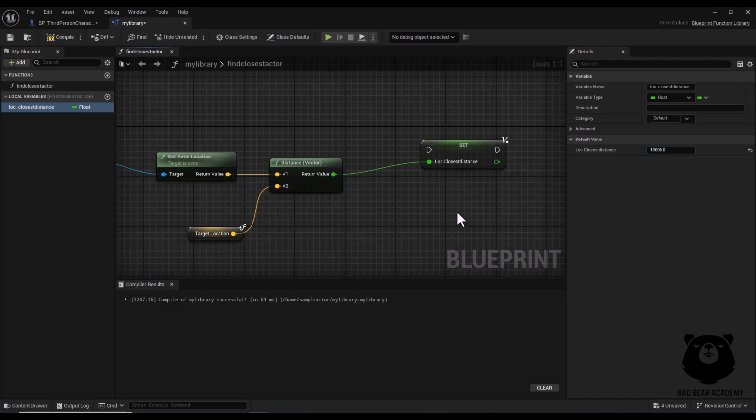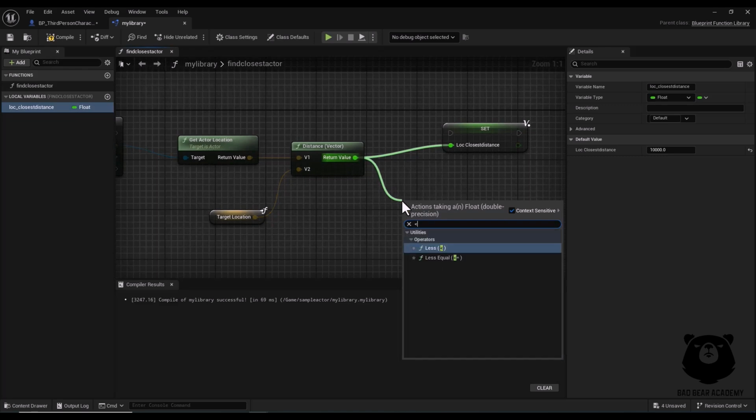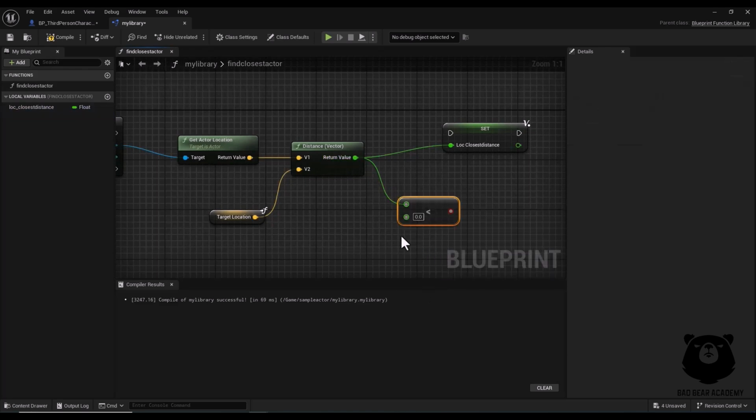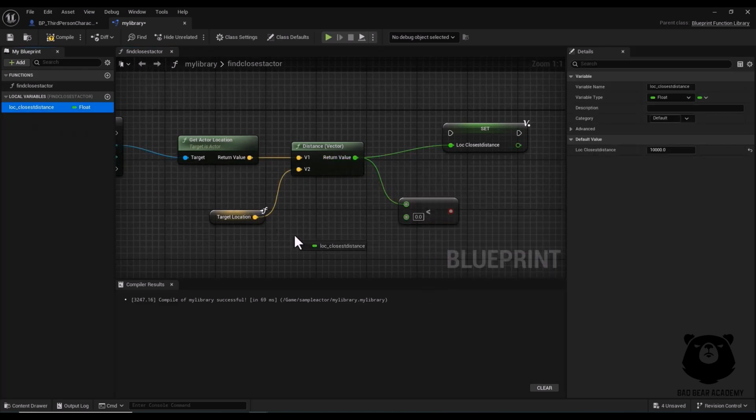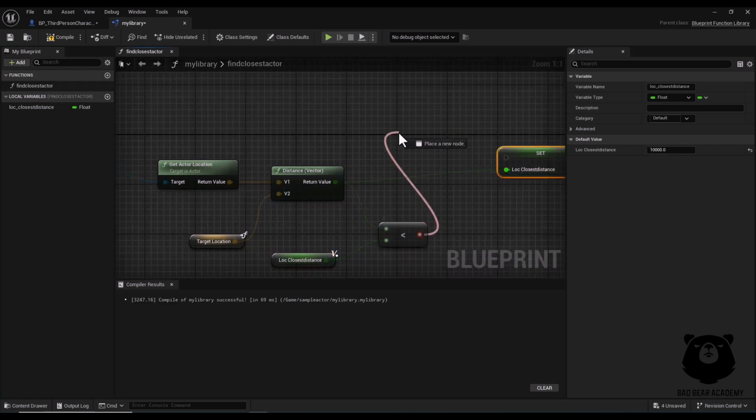Alright, now from here I drag a node and search for Less, and connect the local distance variable to this node, and now I add a branch node.